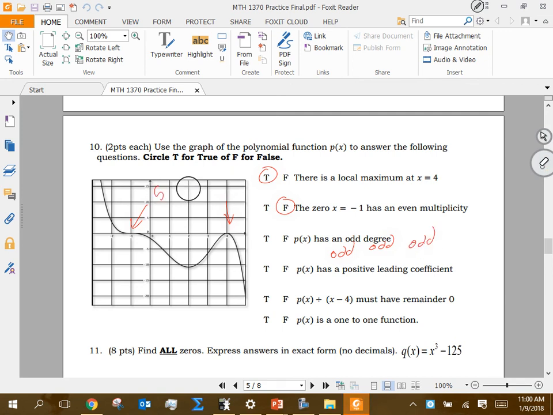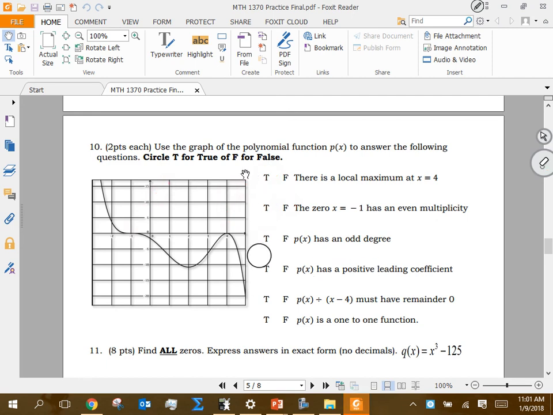Let's say this one was changing. Let's say that was 1, this is 2, that's still odd. What if this was a fourth multiplicity? 1 plus 4 factors is still odd, right? No matter how I do this, as long as I maintain this one to be odd and this one to be even, an even number plus an odd number gives me an odd number. So this is an odd degree polynomial. That's true.